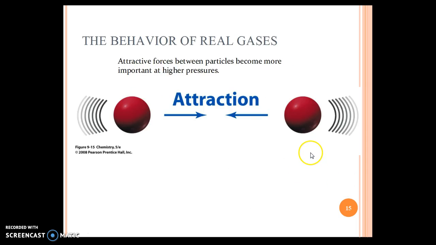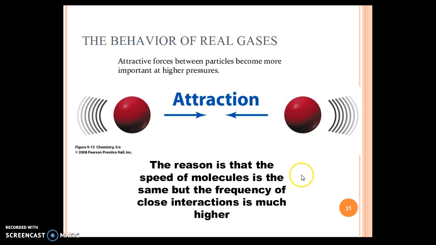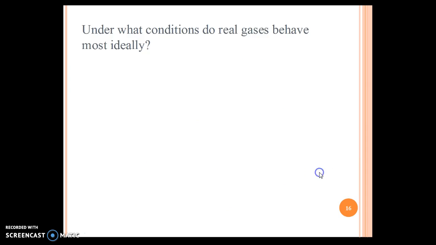The other issue is that as particles get closer together because of increased pressure, the real fact is that the molecules do attract each other. We know that because all gases at some temperature and pressure will liquefy. So there is a force of attraction between the molecules. The speed of the molecules, of course, is the same if the temperature is the same. But if you're compressing these together, the frequency of close interactions is higher.